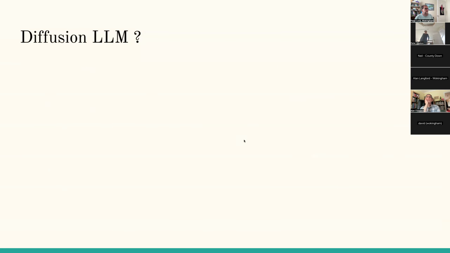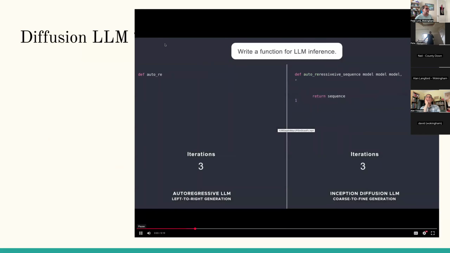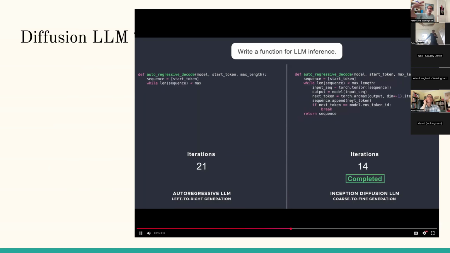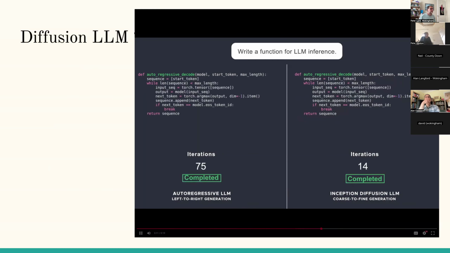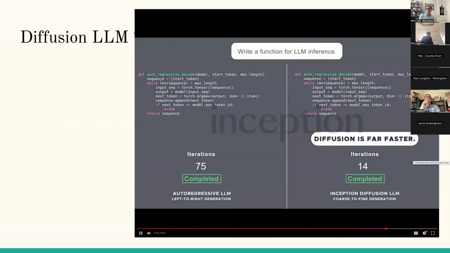But the large language model started off outputting word by word by word. The diffusion model outputted words in random order, and the diffusion model is quite fast. So this slow one on this side goes word by word. This diffusion model is doing it at random points in the output and significantly faster, 14 versus 75 iterations.